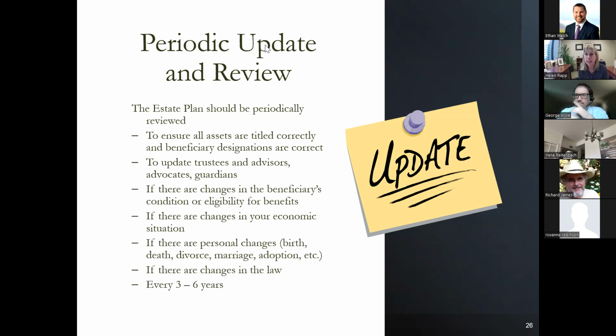And so we have listed several examples of things that would require you to at least consider making some changes to your documents. And hopefully earlier I stressed the importance of making sure that your assets and your beneficiary designations are constantly reviewed. So you need to stay on top of that and make changes as needed.